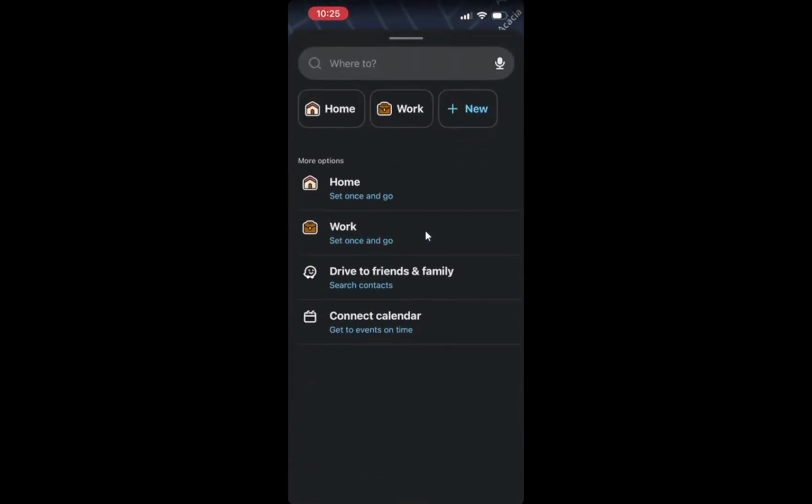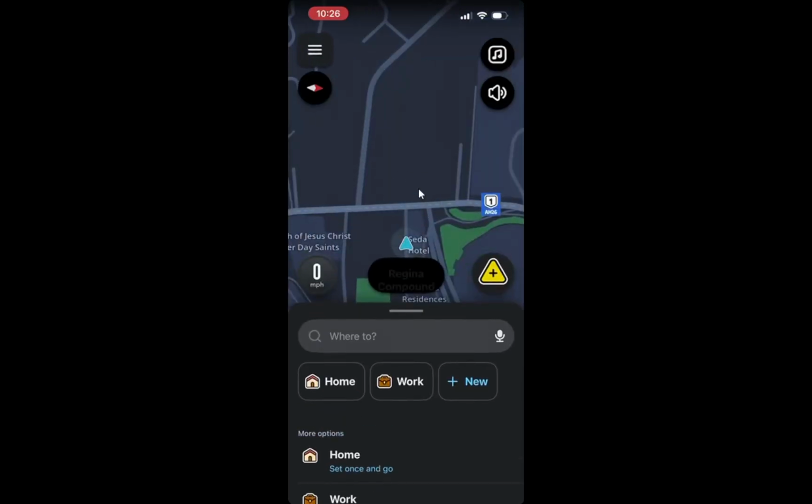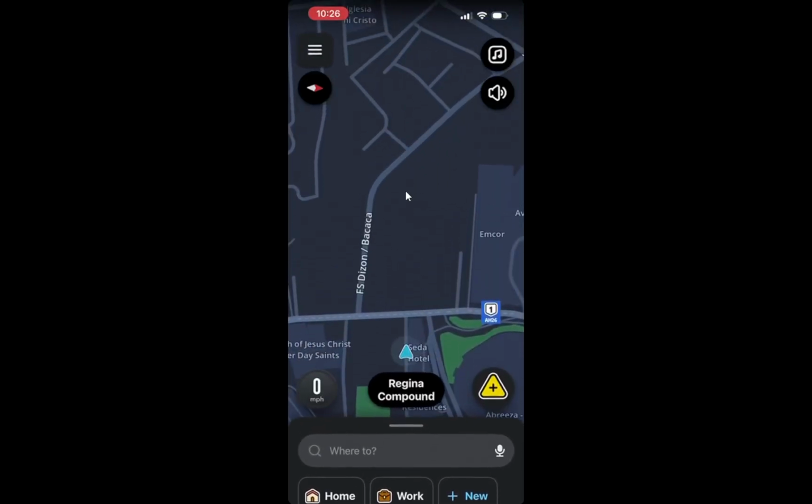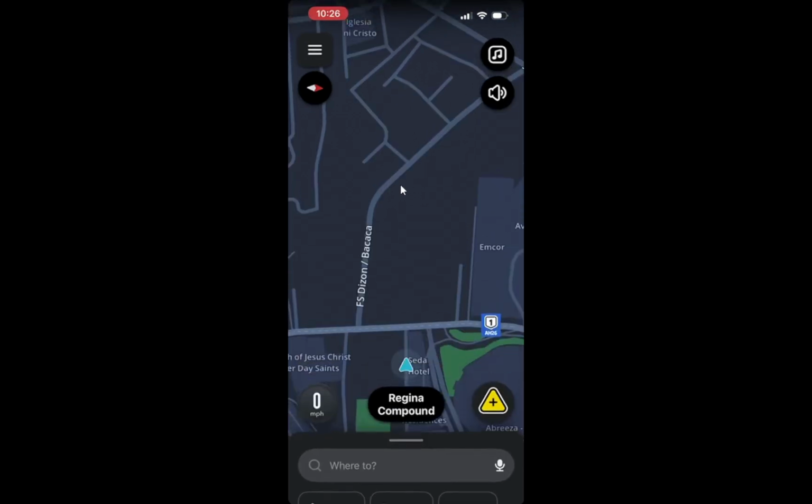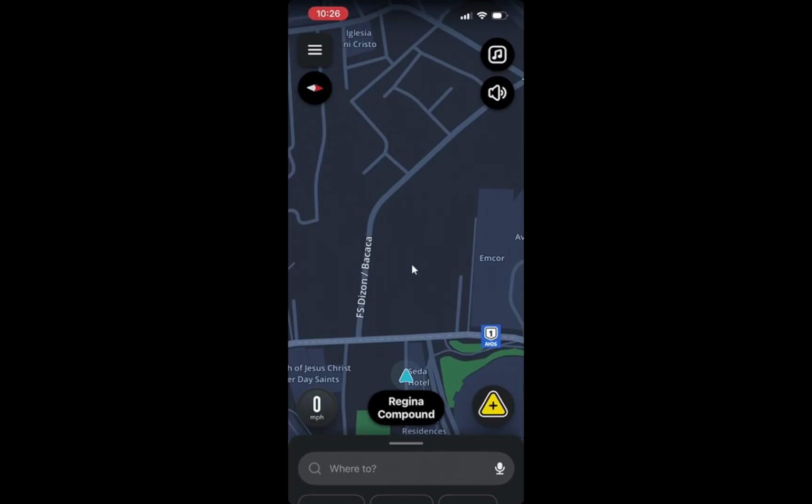When Siri hears the phrase correctly, it triggers the Waze shortcut. For example, you can say Hey Siri, take me home, and Waze will open and start navigation. You should see the route drawn on the map, with the estimated arrival time at the bottom and voice guidance starting within a moment. You can also search for a destination by voice.